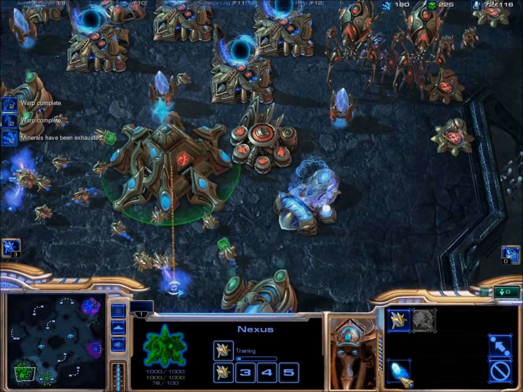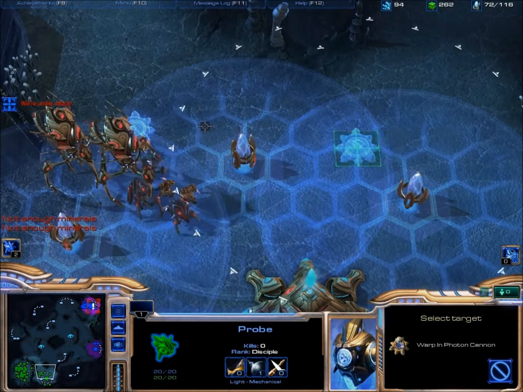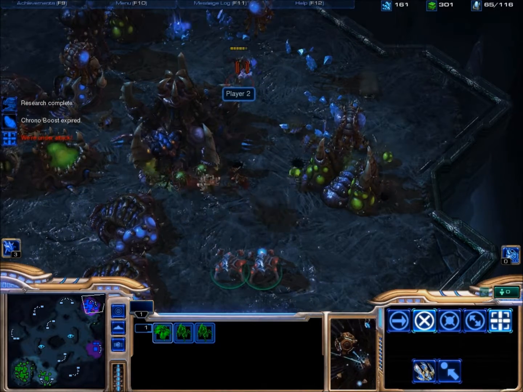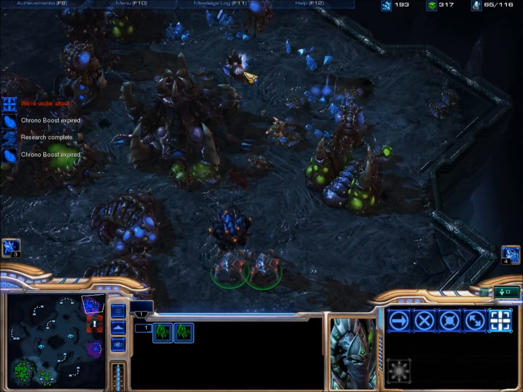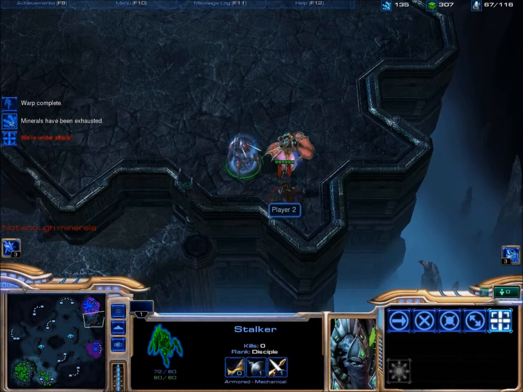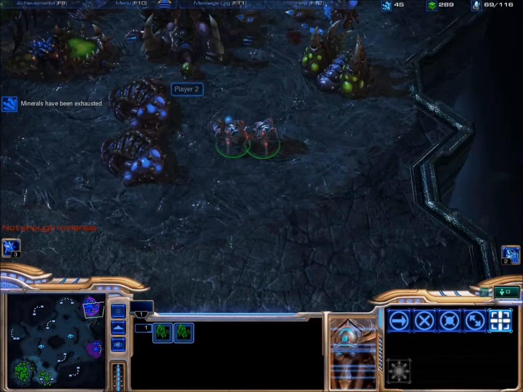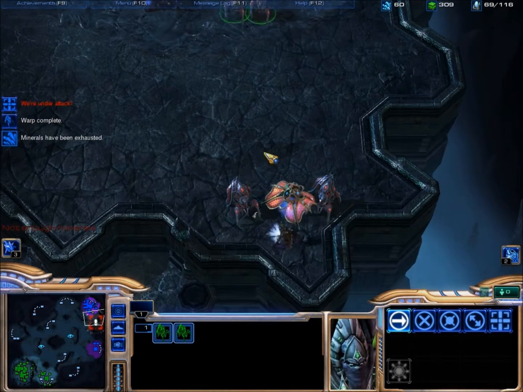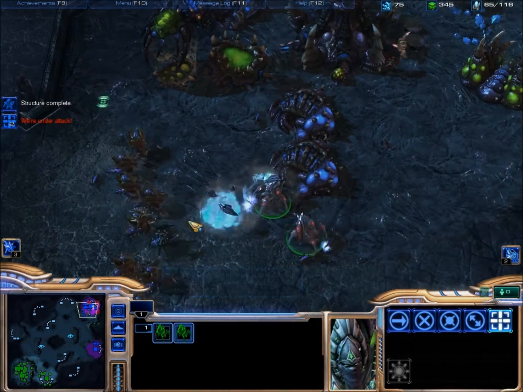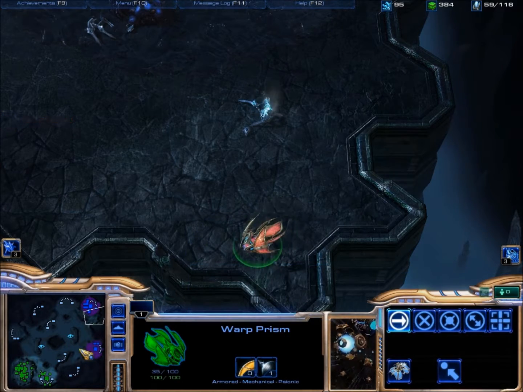Going for ground weapons again, getting some more of these. May want to move this forward, get some photon cannons. I find it's important to make sure your base is properly defended. Okay, I'm gonna go and defend this. Okay, that's good. Okay, now I know those are there. One thing, I'm gonna get rid of that, just in case I want some observers here. Yeah, I'm gonna fly this away.